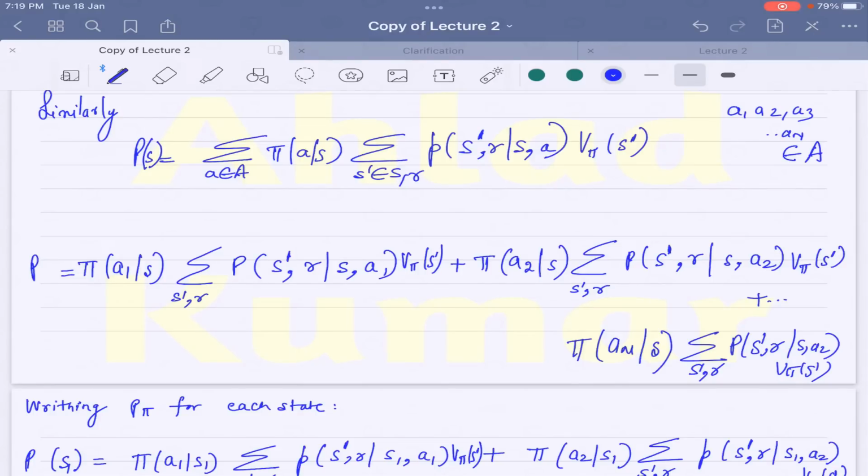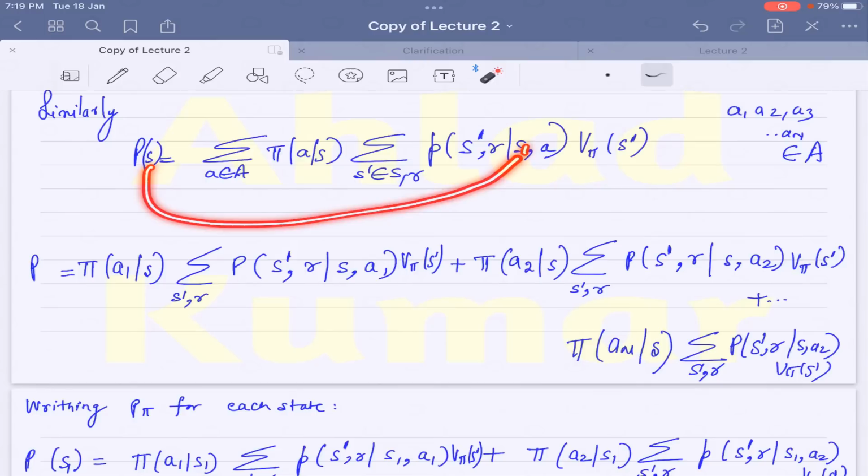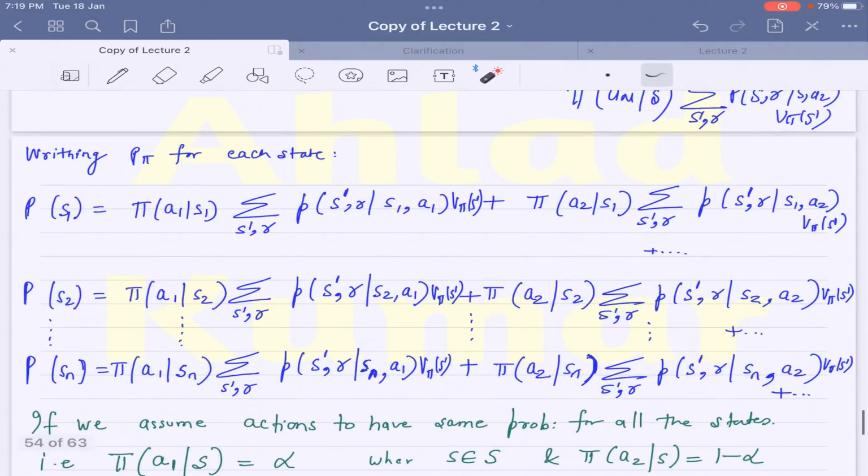So when you are writing specifically some states like S1, S2, S3 here, the change that it will bring in is in this state S1. So if you write S1 here, this is the change which will happen. And similarly, you can write for this expression. It will continuously expand till the nth action, which I am writing in dots. I'm not writing that nth expression, but it will be there.